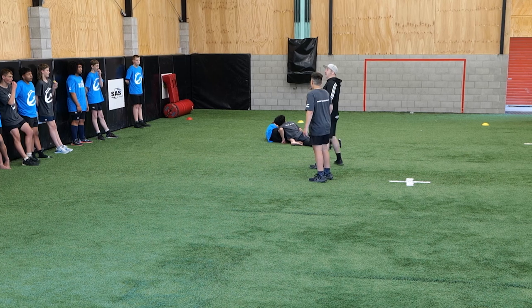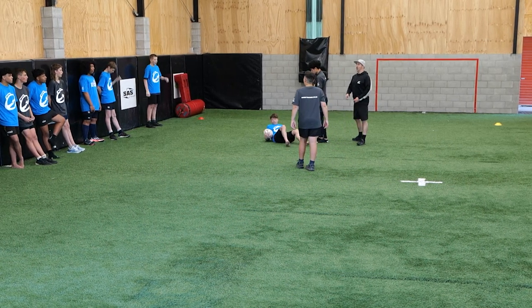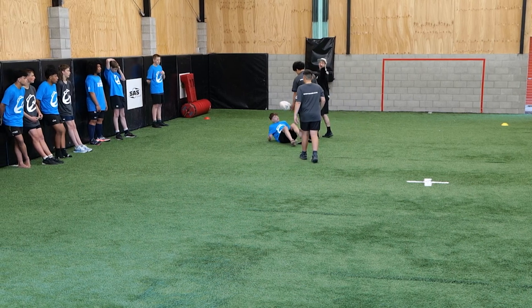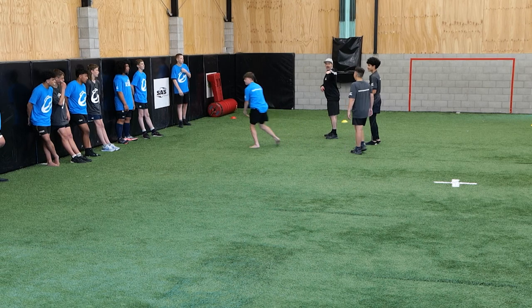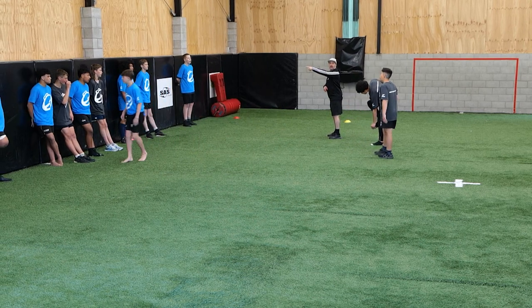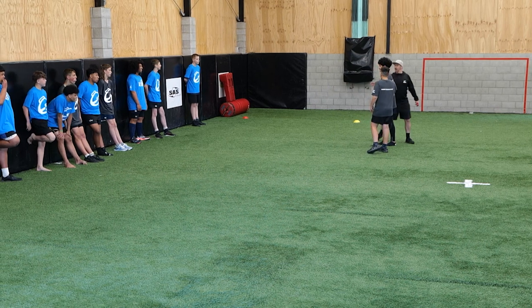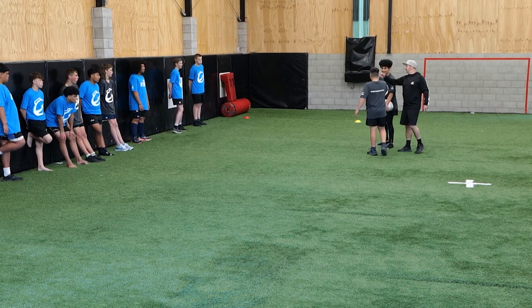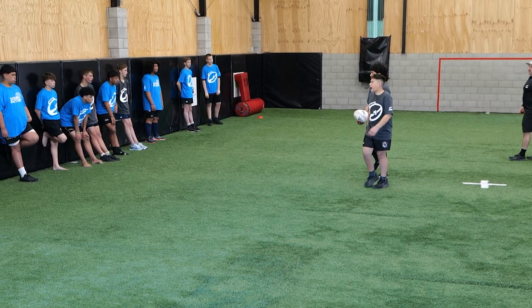That tackle doesn't count — we've got to work together. Key thing is once we make the tackle, we've got to get to our feet and we need to be either side of the tackle straight away, otherwise he's back in the game. We don't want boys standing around — we want it to be quicker. We'll get through one or two little demos. If it goes to ball rush then you've got to work together.